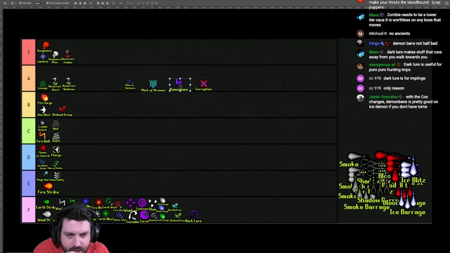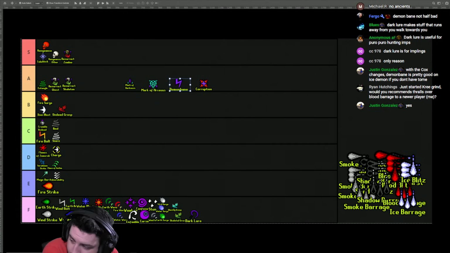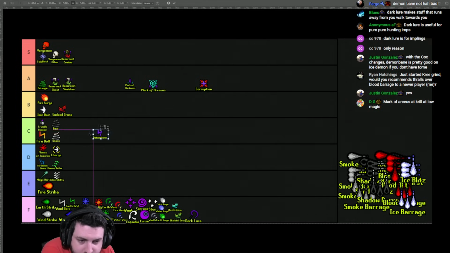Can you bring Demon Bane and Thralls in one pouch? Just started Kree grinding. Would you recommend Thralls over Blood Barrage? Always use Thralls in Kriara. Using Blood Barrage in Kriara is stupid. Your Kriara trip is determined by your food drops. You can? Okay, then we can give Demon Bane a bit of love. If you can bring Thralls at the same time, then it sounds useful. We can go C tier.